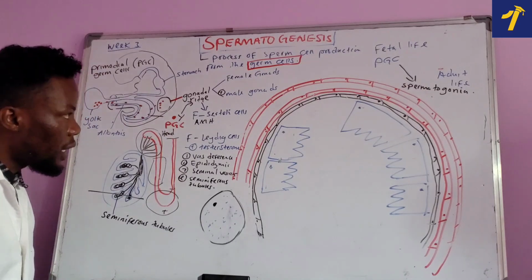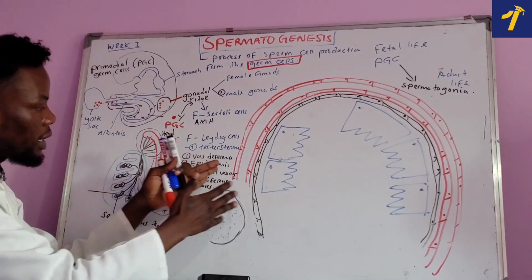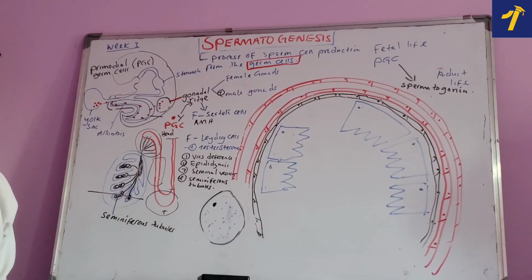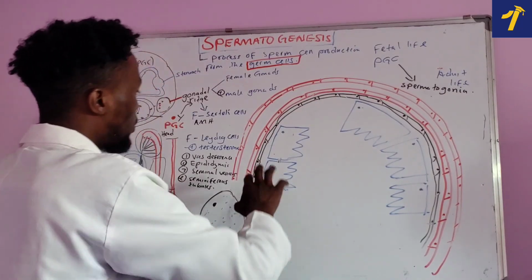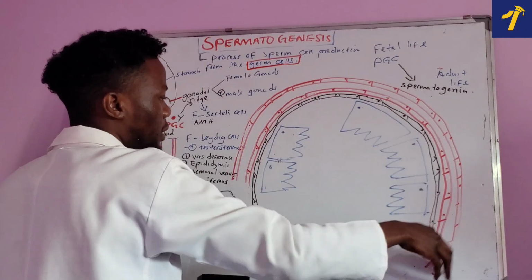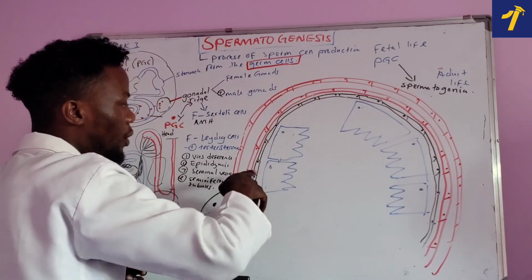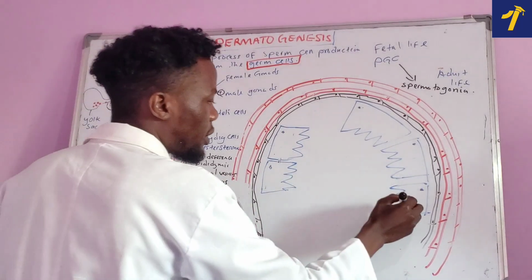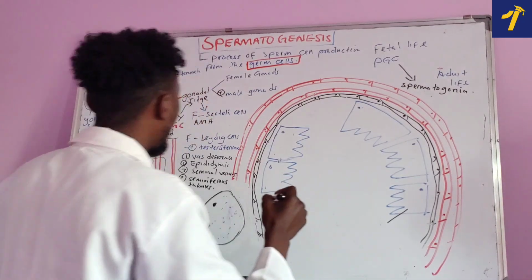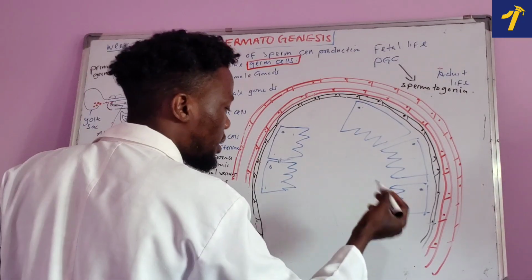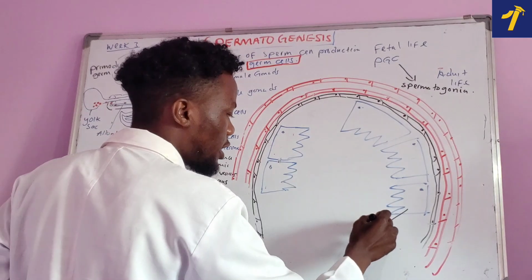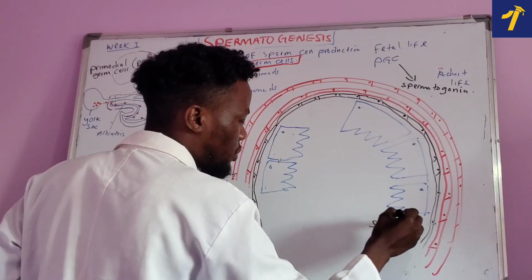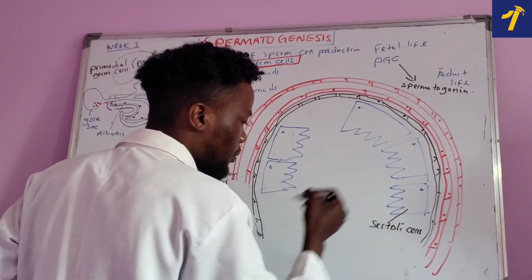Okay? Now, since we've understood that, let us try to understand the names of the parts of this structure. After that, we start talking about what happens. All right? We've got this shaded thing here. This is a capillary. Now, we've got these important cells. What do we call these important cells? We had fetal Sertoli cells, and these are the adult Sertoli cells. Let's just say Sertoli cells. So these are what we call Sertoli cells.